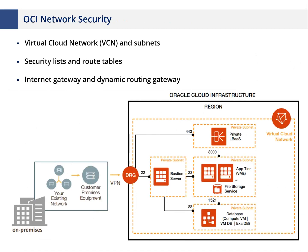So some other key aspects that you really need to be thinking about and are very critical to the overall success of your cloud implementation are things like network security. And when we're talking about network security, this now becomes very important because it's a shared infrastructure. It's very close to the internet. It's very easy just to open up some ports and actually open up a subnet out to the public cloud.